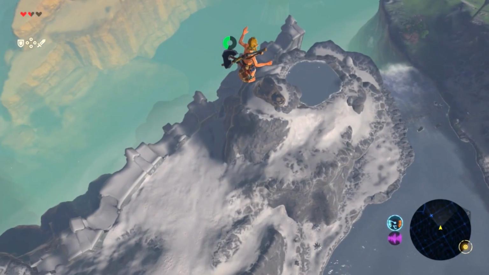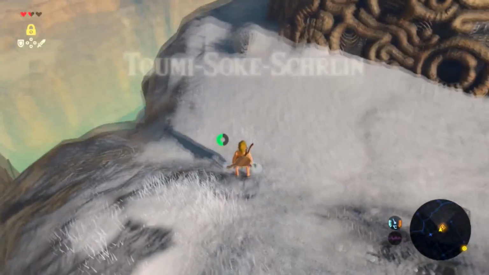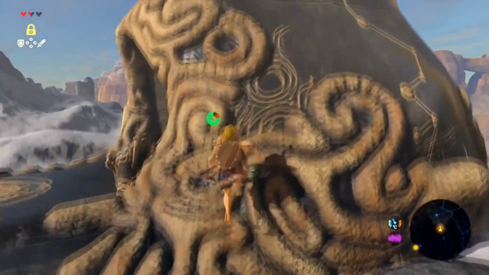Which means that you can fall from an entire mountain, and if you do this fairly close to the ground, it's going to reset the point of where you started falling. So you're either not going to take any falling damage whatsoever, or if you go safe, you will only take a slight amount of falling damage.